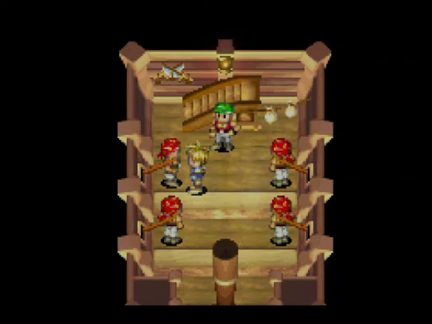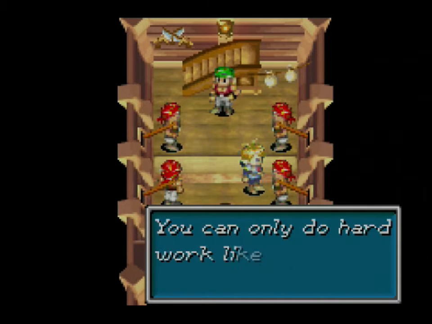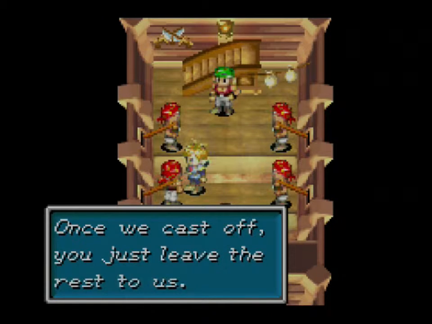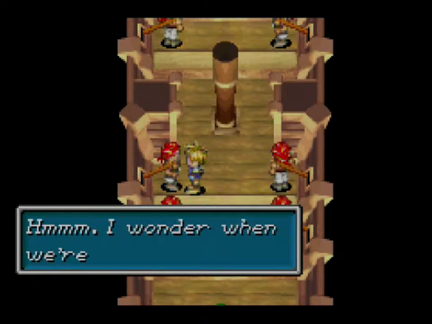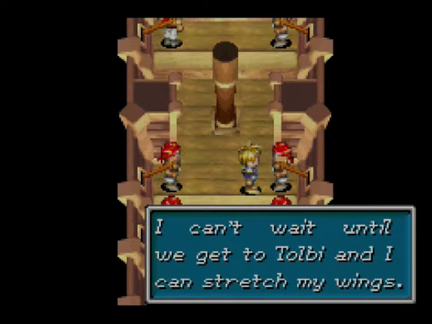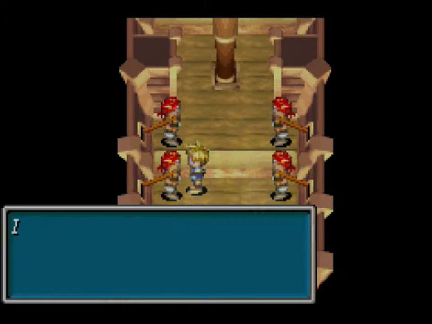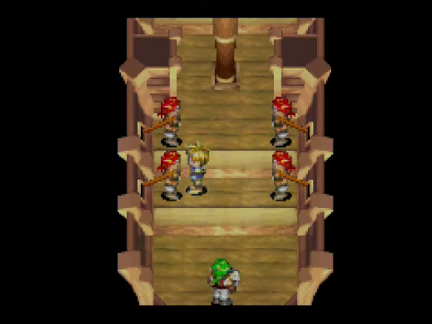Rowing is a man's job. We are the ones who make the ship move. You can only do hard work like this while you're young. Once we cast off, you just leave the rest to us. I wonder when we're going to launch. I cannot wait until we get to Tolby and I can stretch my wings. From the sea, it looks like Silk Road is totally flooded. I hear there's an isle in the middle of the cargo, but I've never seen it.